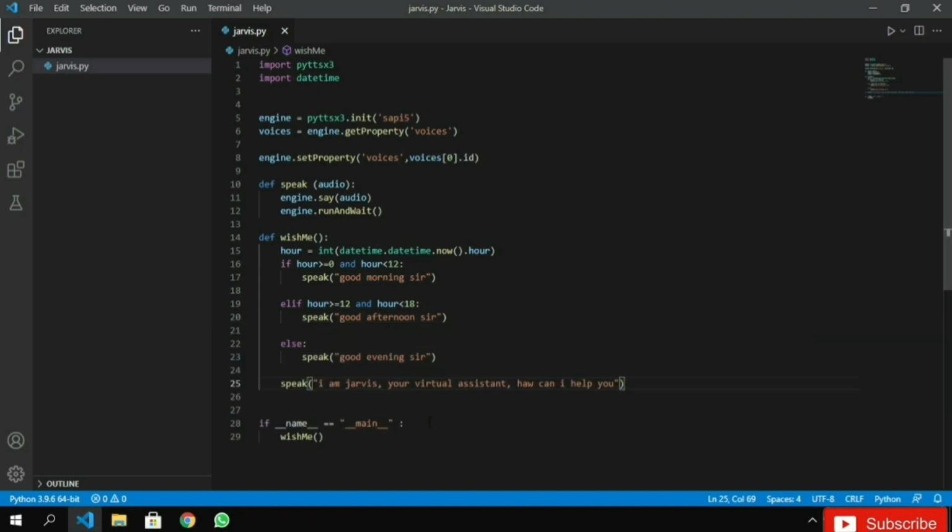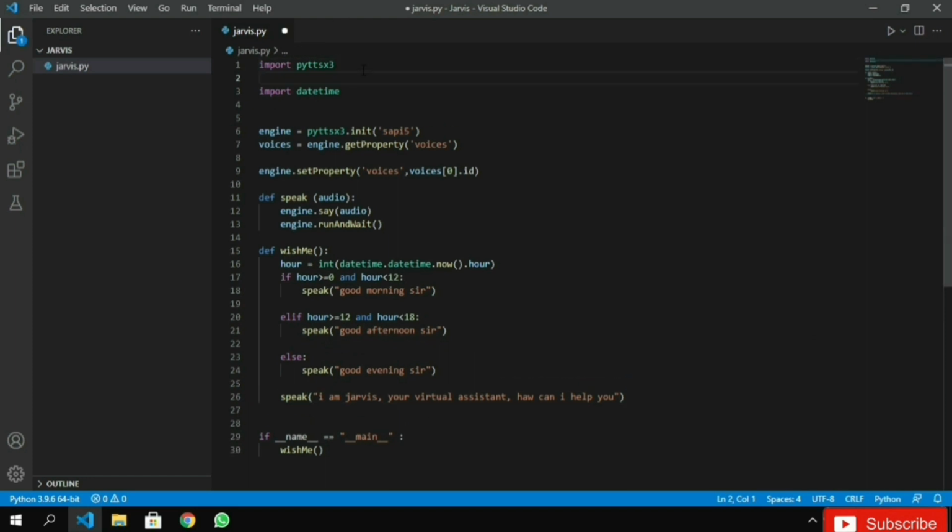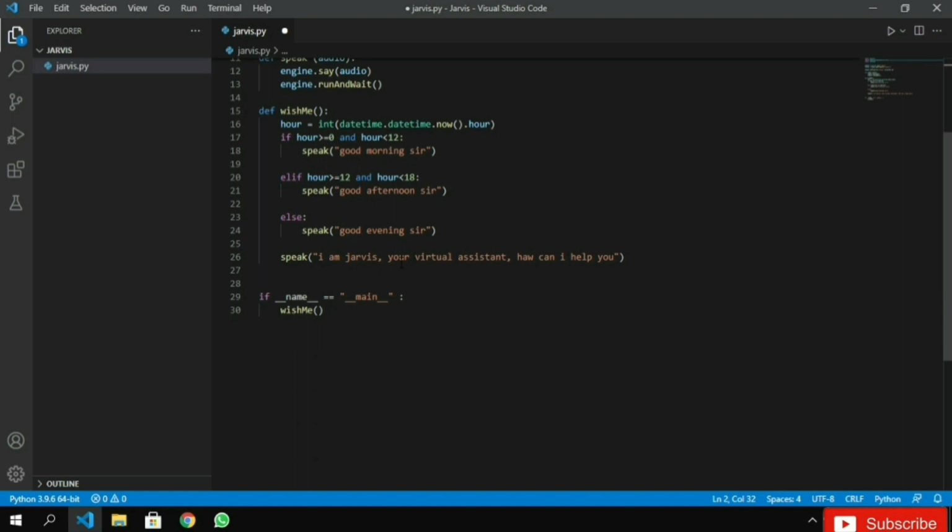Now we should type import speech recognition as SR. Now we'll start the command.